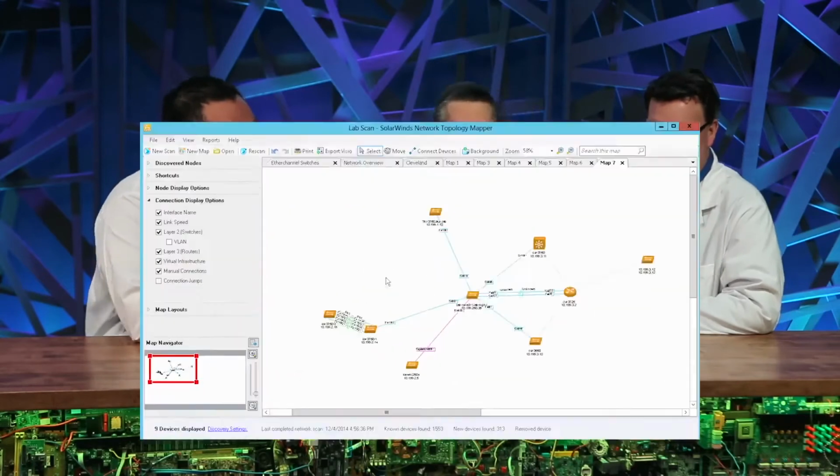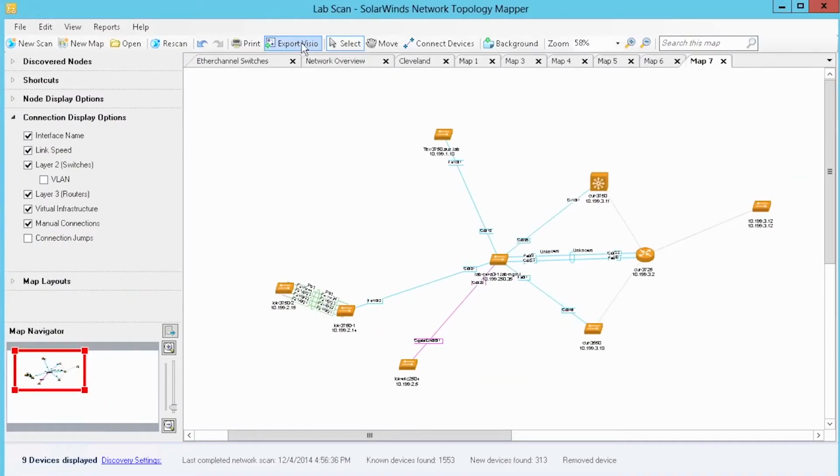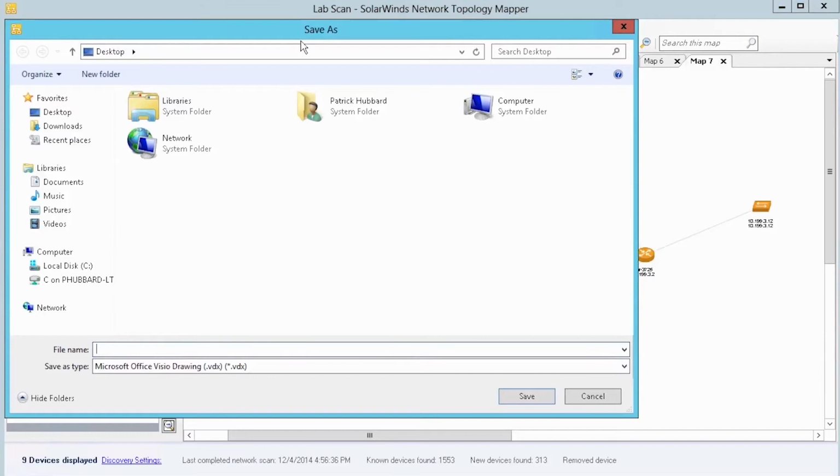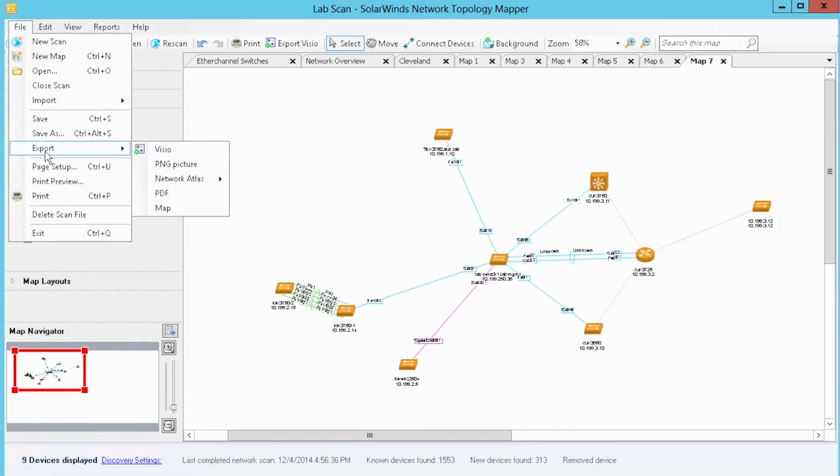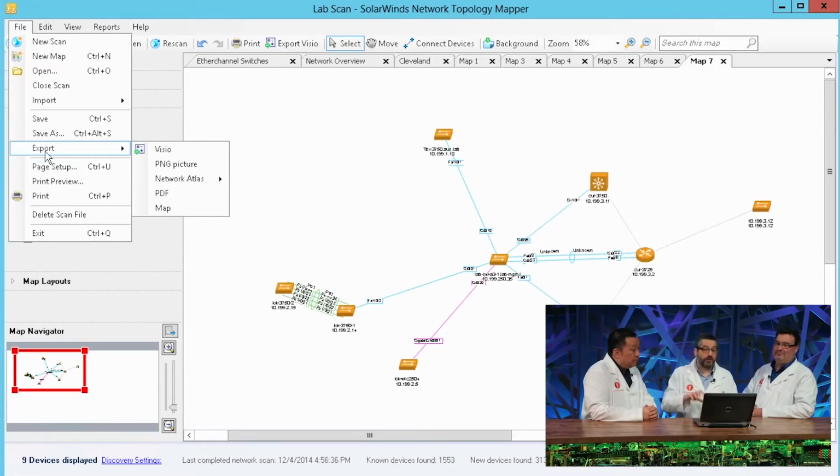How do I export it? Okay, sorry, I get excited about all this stuff. Right, to export. Well, okay, so Patrick mentioned one, which is where you can just use the export to Visio right there, and you can give it a name or whatever you want to do. But also, in my opinion, a better way to go would be to get it to Network Atlas. For that, you would go to File, Export, and you can go to Visio, PNG, PDF, or Network Atlas. You would just take it directly out to Network Atlas, and they would be devices. It wouldn't even be like going to a PNG and having to overlay your objects. It would be a Network Atlas with the devices actually live.